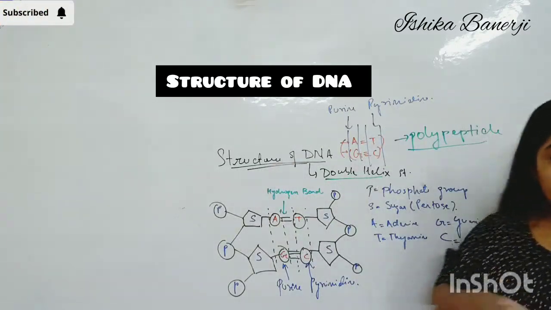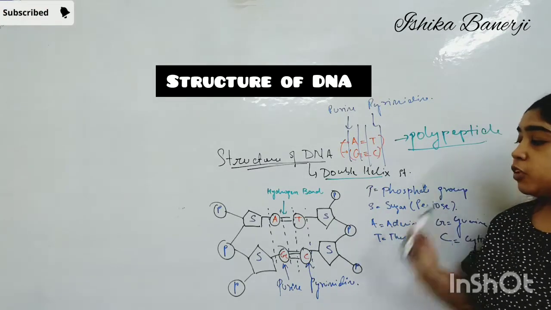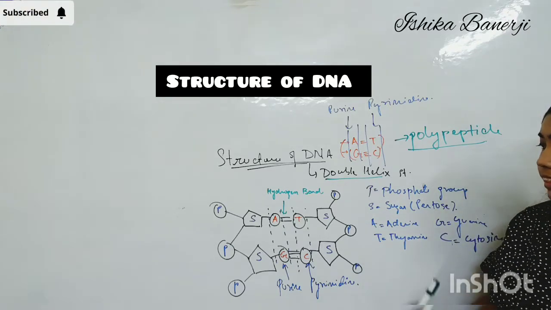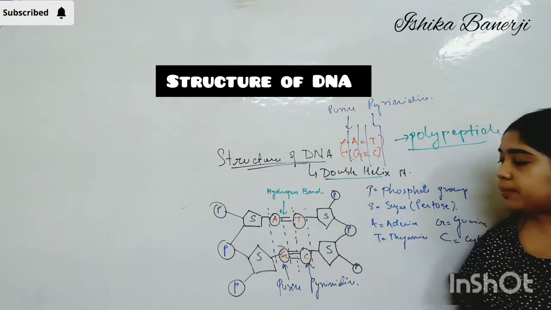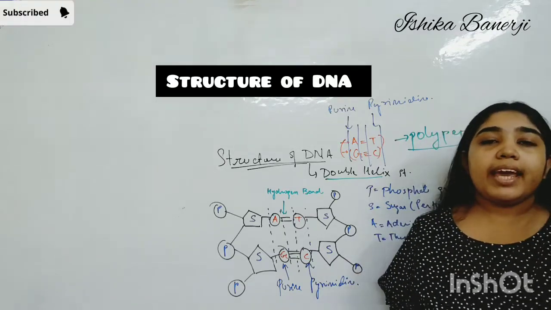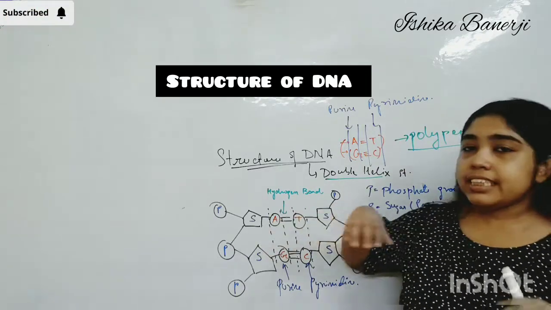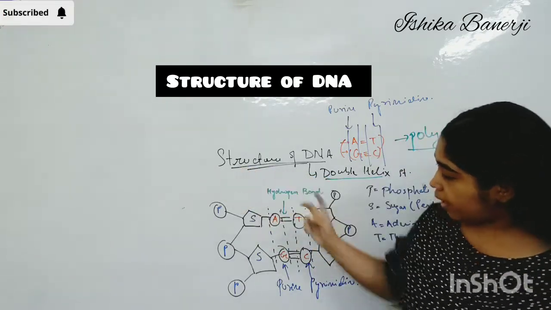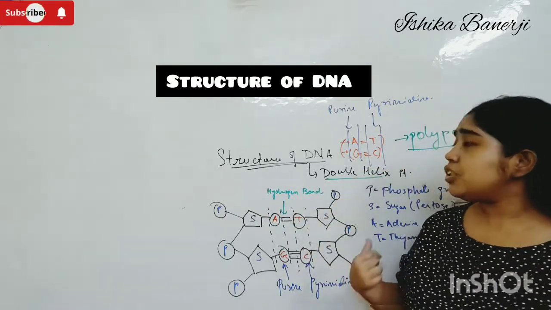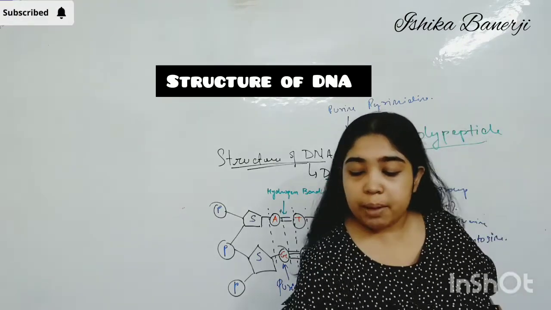So I think you have understood the structure. I have tried to explain it in the easiest way possible. If you did not understand this, I will explain you again. Okay, but for this thing, just understand that, see, this is the structure. If you do it twice or thrice, students, I guarantee you, you will be able to do it. It's not difficult. See, as it is a double helix, so one you make in this way, another you make opposite, because it is a double helix, right? So it should be like this way. So this is very important for your board level exam.